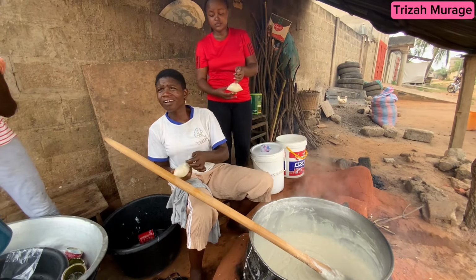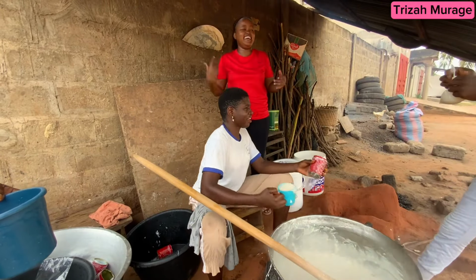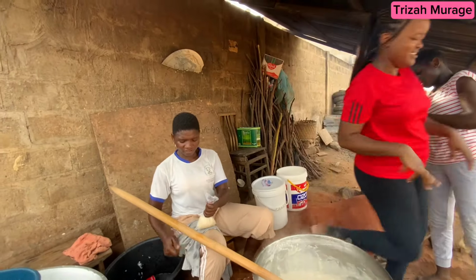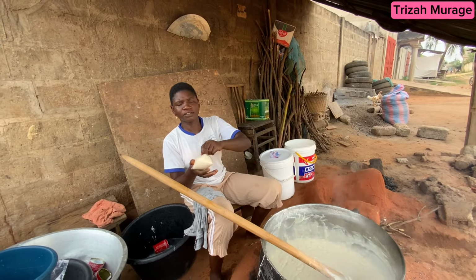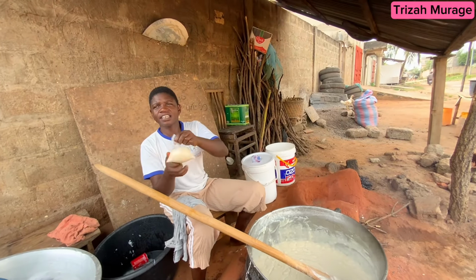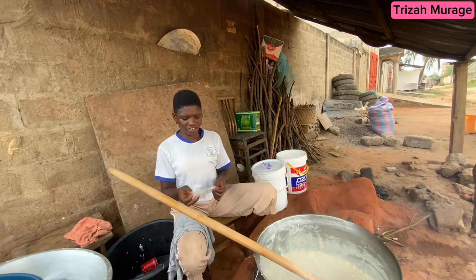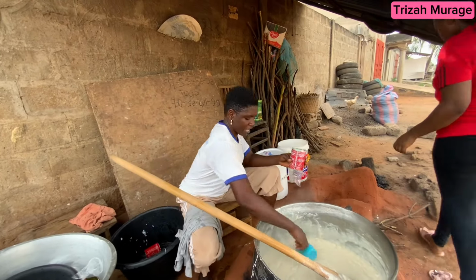As we were packing, someone came and pretended to want to buy the akpan, and he wanted akpan for 100. He left the 100 and he said he will be coming back. As you can see, there's a motorbike behind there. I think you guys can see it. You'll see him leaving. So he came, he took Cory's phone. It was on a chair on the left side, and that's the motorbike leaving. He came, he pretended to buy, and he stole the phone. It was so unfortunate. It was really bad. It was not until much later, when we were almost done packing, that we noticed that her phone was missing. It was so unfortunate.